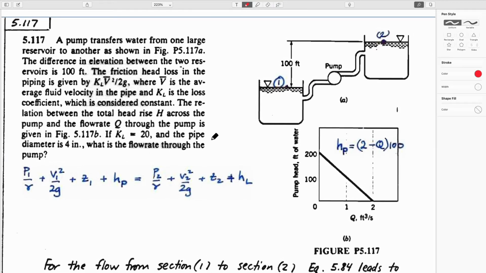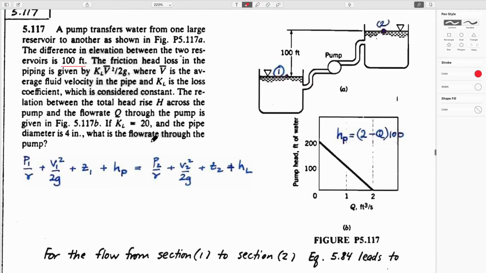So here's some examples. A pump transfers water between two reservoirs. Well, we'd like only to work in metric, but that doesn't change much in this particular case. There's a head difference between the lower reservoir and the upper reservoir. We're flowing from one to the other, so we can label them upstream and downstream, even though one is elevated above the other one. So by upstream and downstream we mean flowing from and to rather than an elevation difference.